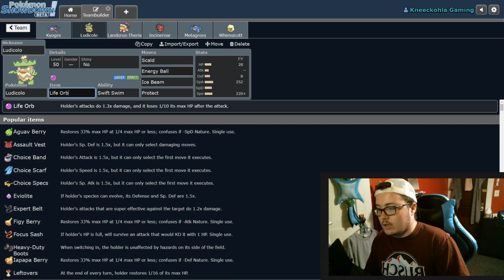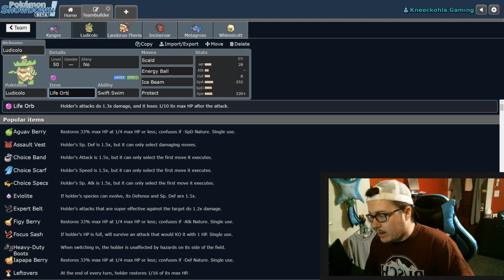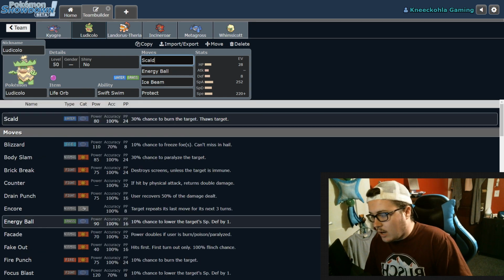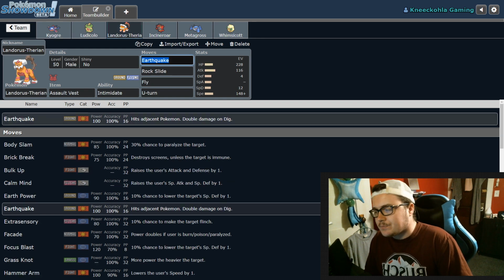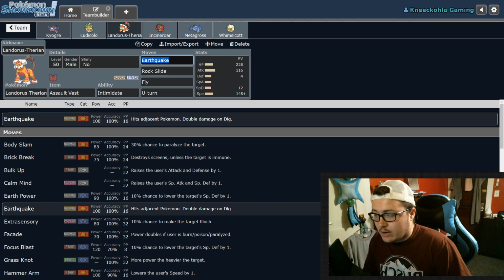I threw a Life Orb on it because I am using a weakness policy on the Metagross. I have Scald, Energy Ball, Ice Beam, and Protect, and this thing just does a ton of freaking damage. It is usually my go-to Dynamax option. It does so much. Landorus on this team is really nice because of the Kyogre.